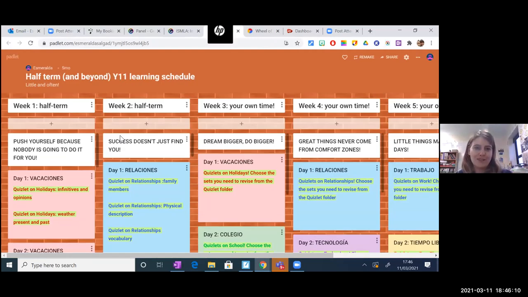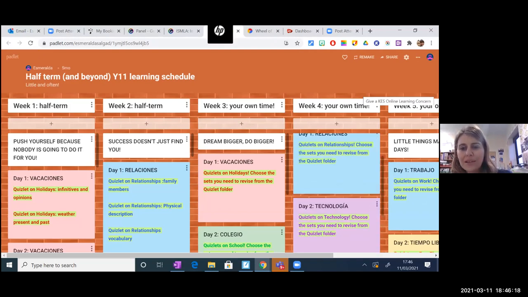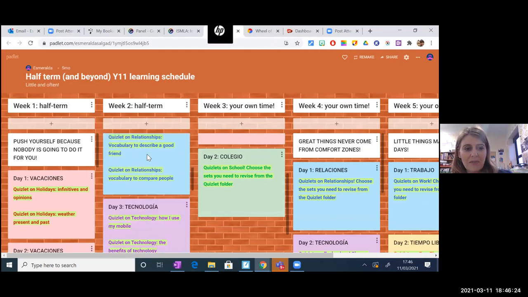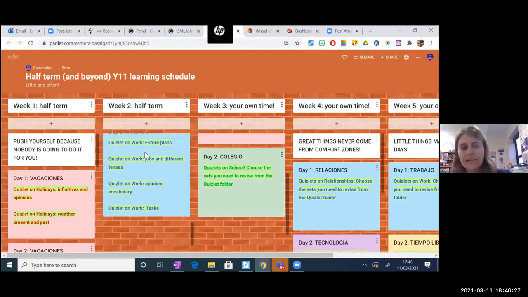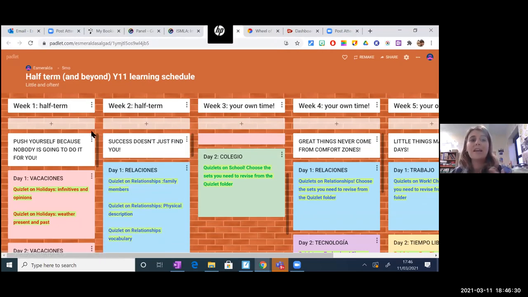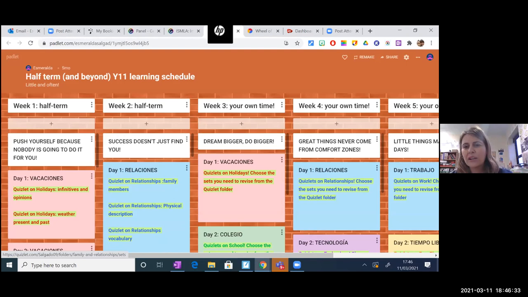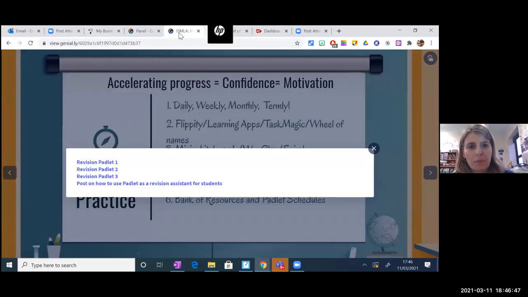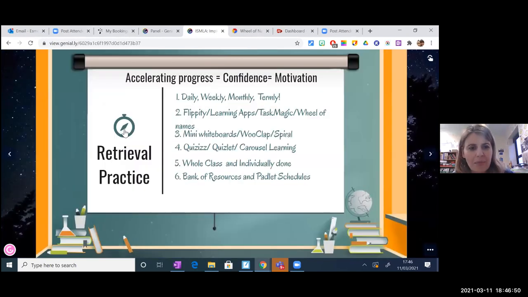Obviously this year we don't have the 11th thing anymore, but for example, last year what I created with my kid is a revision schedule of five weeks with links to Quizlet, to past papers, to different things, you know, from day one, day four, day six, and things that they had to do. So they have this retrieval practice, and they got a little bit of quotes at the beginning to motivate them. During five or six weeks they were preparing for the exams, telling them what to revise every time. And I think Padlet was quite good to create these things for me.